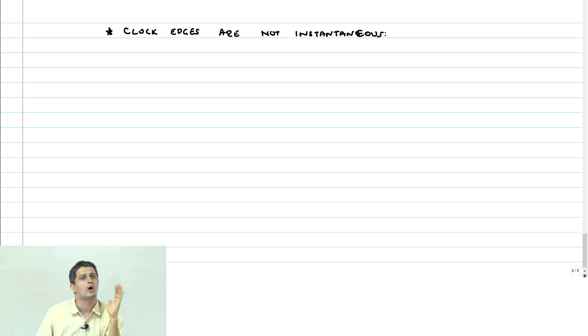In that case, I want to see how to analyze setup, hold, clock to queue, whatever it is. My clock edges are going to look like this, and my data, let's say this is a positive edge flop, data is now going to change like this, D1 to D2, and any further change should get ignored until the next edge.